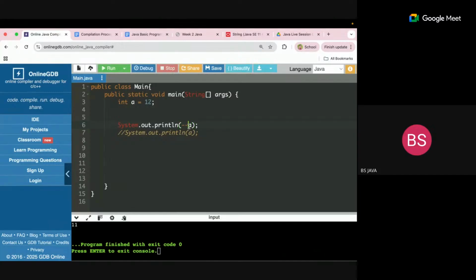This is pre-decrement and this is post-decrement. Sometimes something is happening to this compiler, I guess.